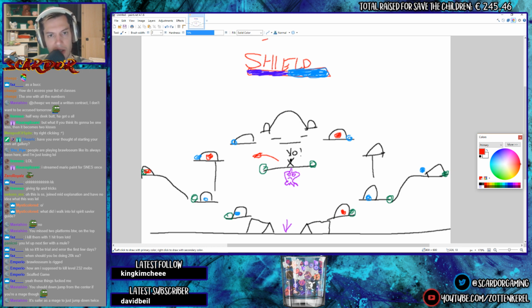That is not a 3. Holy, that is the ugliest 3. That is not much better, but... This is the ugliest E I've ever drawn in my life. What the fuck? Fix it. Fix it. Oh, God. He's making it worse. Chat, stop him. He's making it worse. Is that a little bit better? Oh, God. Freehand with a mouse in Paint.